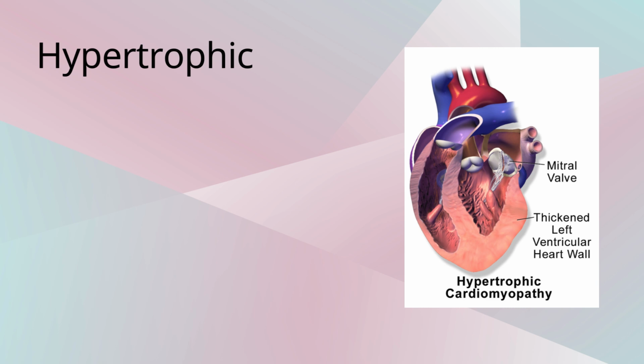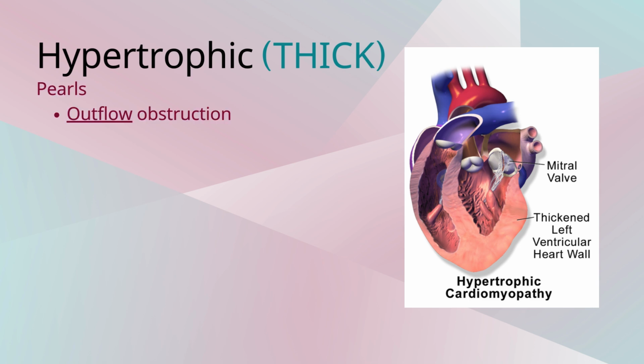Next, we're going to talk about hypertrophic or the thick cardiomyopathy, which you can see clearly in this picture. The cardiac muscle is big and hypertrophied. When the muscle is thick like that, especially the septal muscle, it can obstruct blood flow out of the heart, what we call outflow obstruction. And we look at hypertrophic cardiomyopathy as either obstructive or non obstructive. The thick muscle can also make it harder for the heart to relax and fill with blood. Since it can't relax during filling, it causes diastolic dysfunction. So remember, while dilated cardiomyopathy causes systolic dysfunction, hypertrophic cardiomyopathy causes diastolic dysfunction.